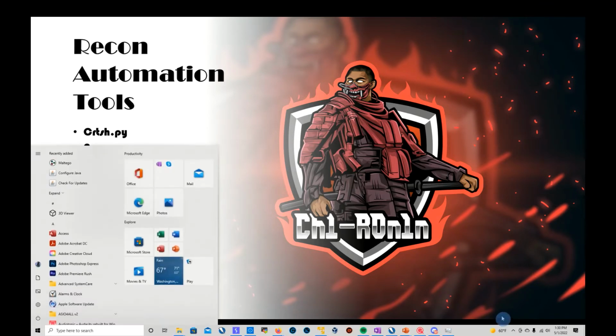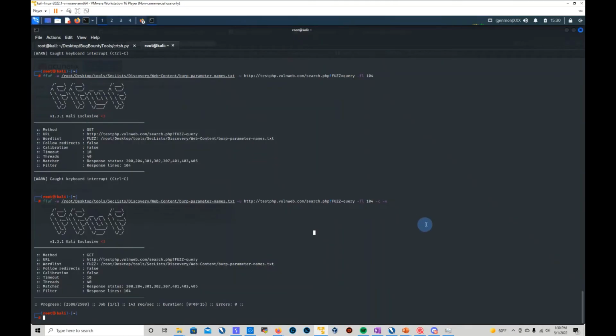Right? Let's go back to our VM, and our next tool is going to be Subfinder. Now this one I like because we can use a quick script to make it easier to use.